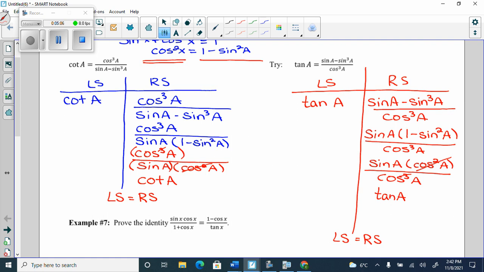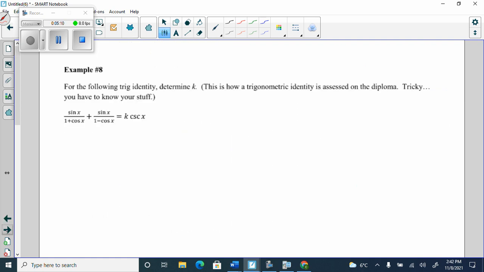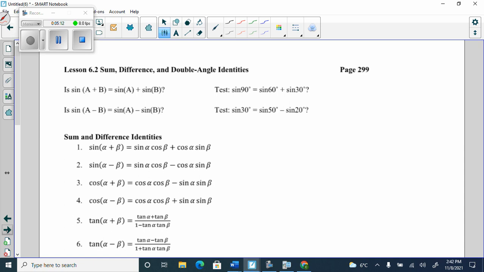All right. Formulas. Yay. So you have sum and difference identities. We're going to come back to that tomorrow. We'll do a couple of those and then take them up each day as a little reminder. So sum and difference look way more complicated than they are. These are like my favorite formulas out of all of them.